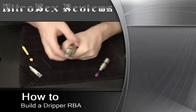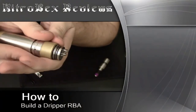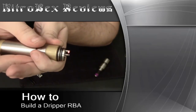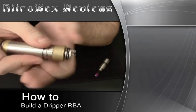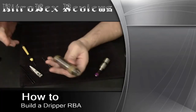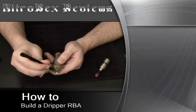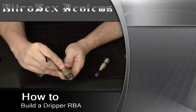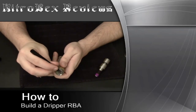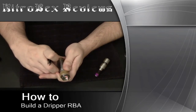Alright, so we have the coil installed, we have the addy on a mod. Now we're going to check our coil, and I'm going to start by firing it. We're looking for it to glow red, and we want it to burn from the inside out. So if you notice, when that's lighting, it's lighting from the center of the coil out. Now I do see some uneven spots, which will happen. You take your tweezers, go back in, and just start pinching and poking. Okay? You're just looking for it to evenly glow from the inside out. There we go.